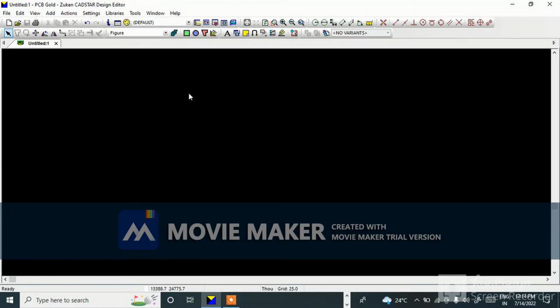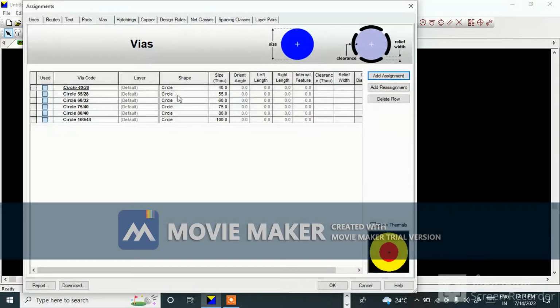So today I am going to teach you how to create tented and non-tented wire in Cadstar. Tented wire is nothing but a wire where the solder mask will be there. Like a normal pad we are creating, no through hole pad, like that only we'll create. And non-tented wire means there is no mask on the top and bottom side. Without mask we are creating the wire. Usually we'll do that. Maybe depending on the client, they'll ask for tented or non-tented wire.